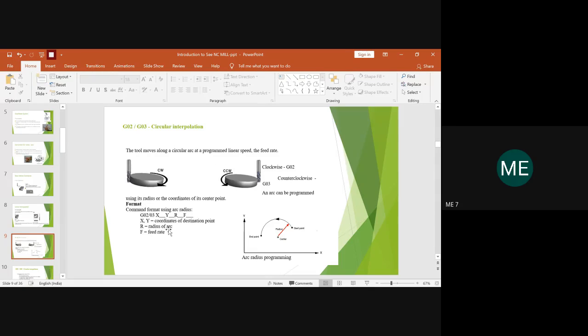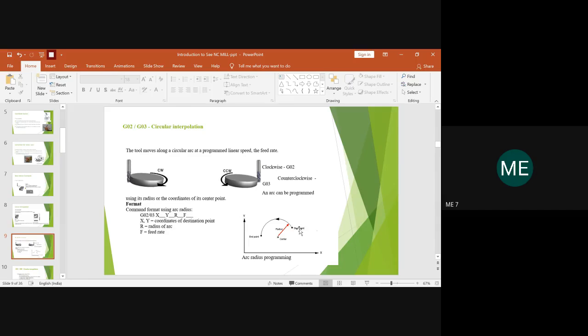But when you try to write the G code with respect to the syntax, what is the format being followed? You will write, depending upon this interpolation, either G02 or G03. After that, you should provide the x coordinate, the y coordinate, what is the radius of the arc, and what is the feed rate you are going to give.